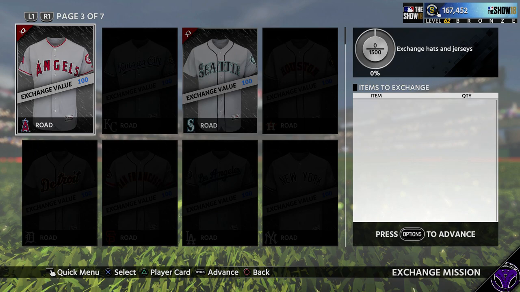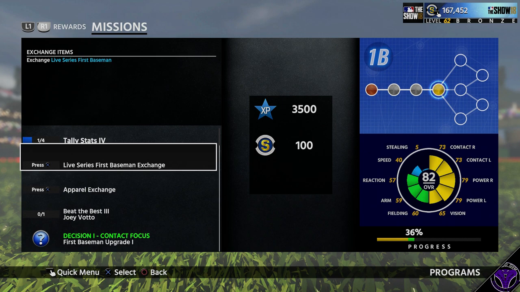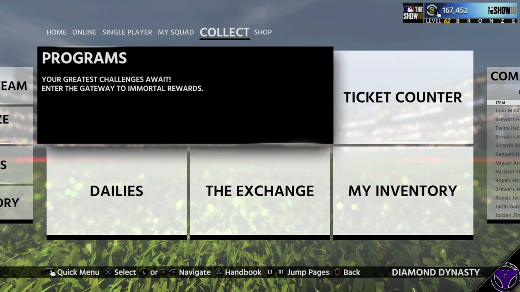So it's much more cost efficient to exchange jerseys for these guys, especially home jerseys, and then live series. So once you get high enough, you got to start exchanging stuff, which sucks. But otherwise, it's just stats and beat a certain play versus CPU game for your first baseman. So that's Jimmy Fox right now.